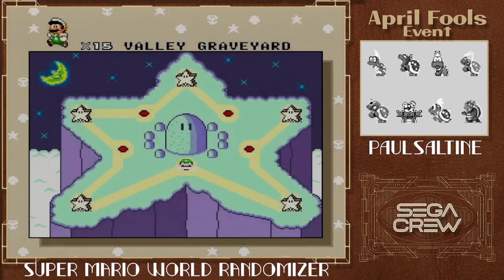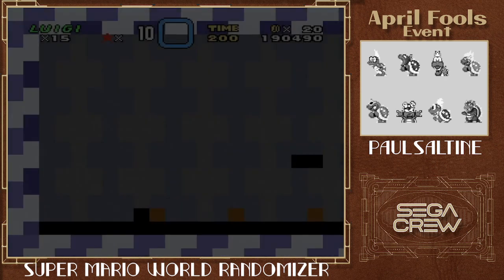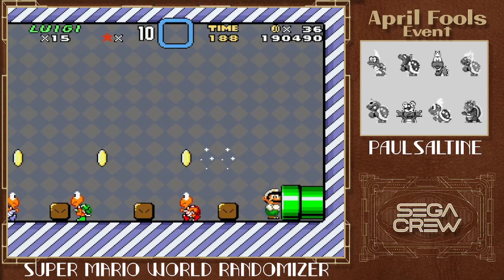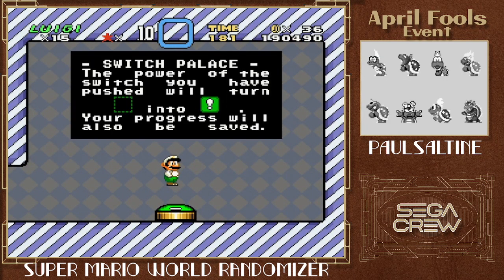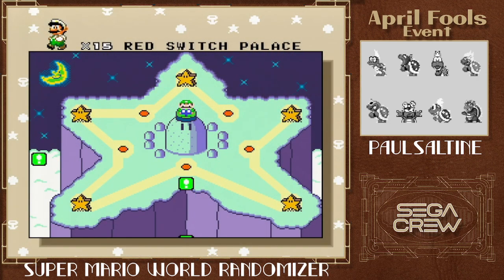This should be the entrance to Special? No, it's the Switch Palace. Okay. Well, we'll do the Switch Palace. They're pretty helpful, honestly. Okay, so that means that our entrance to Special World is not in Star World. Oh, there's your ice physics, in a place where it doesn't matter. Alright. I'm not good enough for jumping.